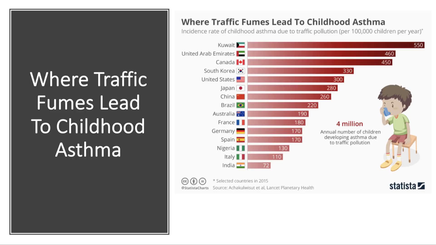There are huge issues to do with the economics and the social consequences of air pollution. This graphic shows traffic fumes leading to childhood asthma. The incidence is huge in certain countries, particularly in the Middle East. According to a World Health Organization report, ambient and household air pollution combined caused 7 million deaths — that's one in eight deaths, including over half a million children. 93% of children under the age of five live in areas where WHO air quality guidelines are exceeded. And it's not just about premature death — there are many other externalities, including air pollution contributing to dementia and stunted brain development among the young.